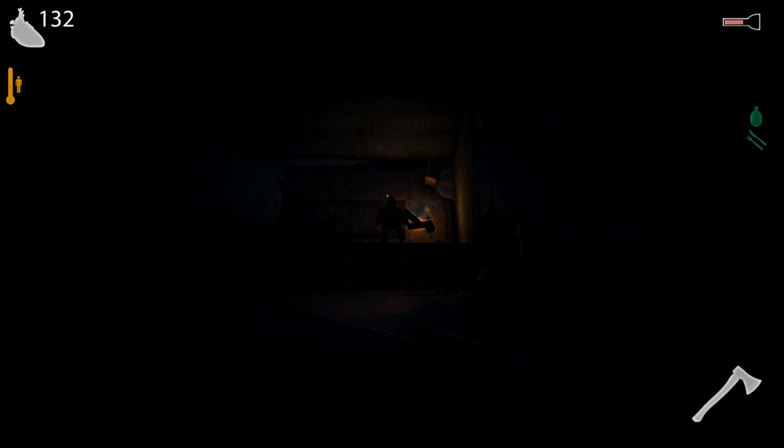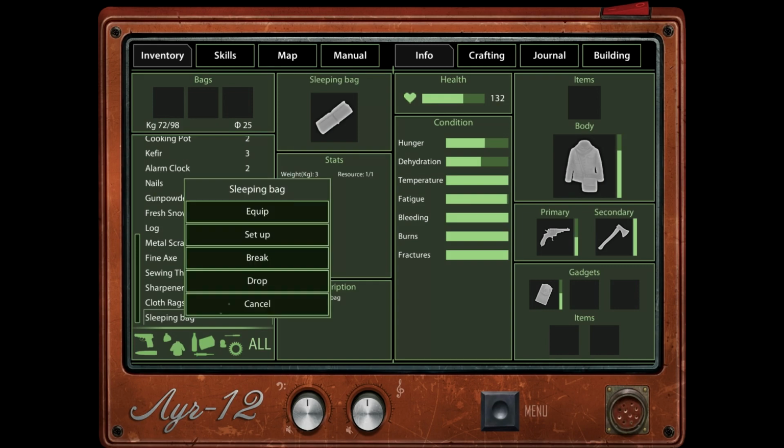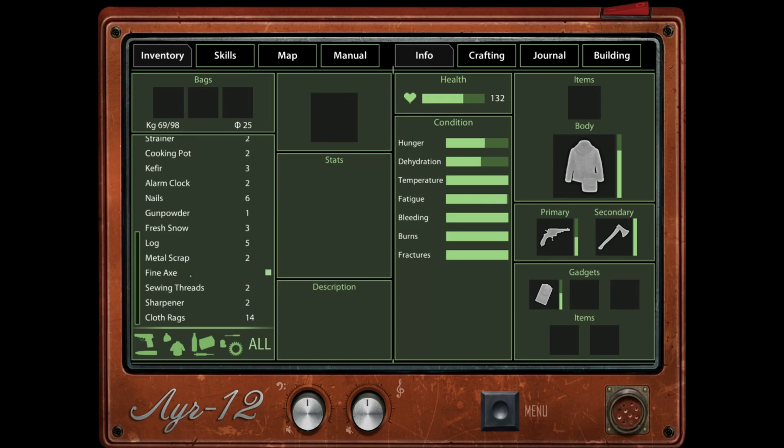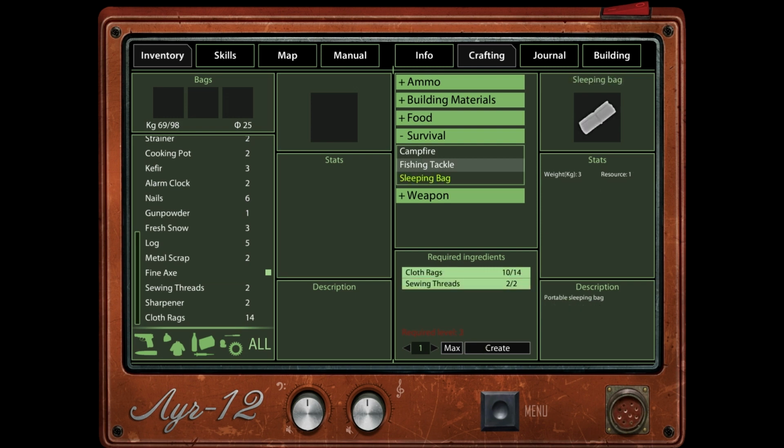We'll sleep for, wait, what did I do that? Why did I do that? Sleeping bag. Set up. Break. I broke my sleeping bag. I didn't mean to do that. Can I craft one? Sleeping bag. Oh, yes, I can. Requires level 2. Really? Really?